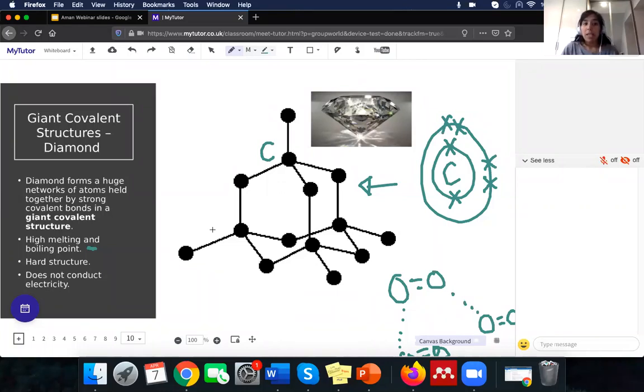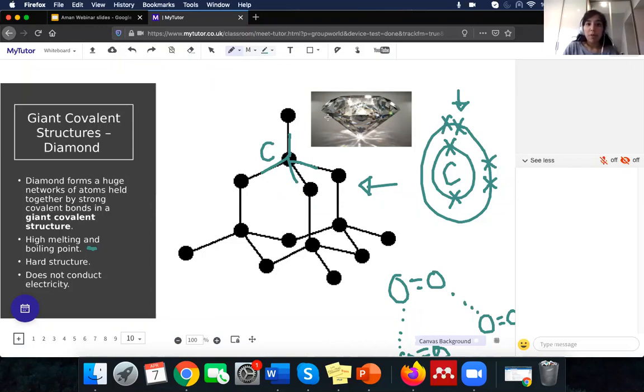The final thing then is that it does not conduct electricity. And that is simply because there are no free electrons. Remember we said that carbon has 4 electrons in its outer shell, and it uses all 4 to make these bonds. So therefore it does not conduct electricity. Okay, so that's diamond. Just as a quick recap, it forms 4 carbon bonds. Someone's asking me, sorry, before I go over that, does diamond have stronger intermolecular forces? There are no intermolecular forces in diamond. There is only covalent bonding.